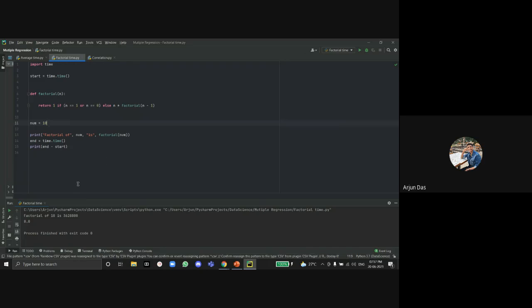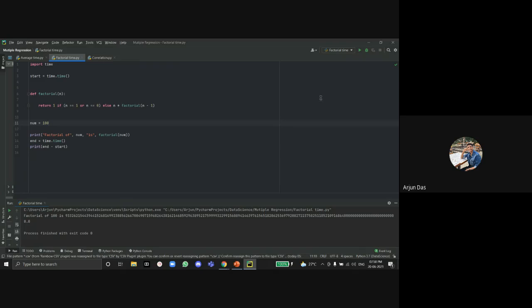So for 10, again, it is zero point 0, and it is being executed. It is the same as C and Java. 10 factorial was getting executed, right? So now let me make it 100 and run again.